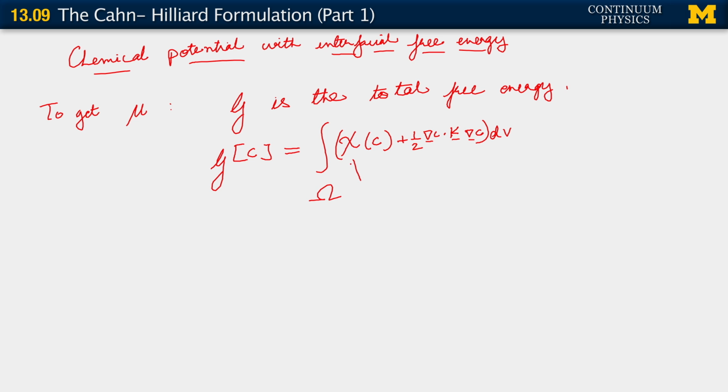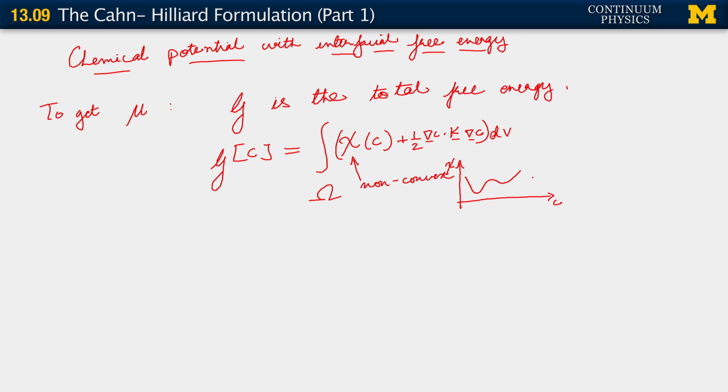Remember that in general, in order to have phase separation, this part of the free energy on which I've drawn an arrow must have a non-convex form. Just to remind ourselves of what that means, I'm going to draw a little thumbnail here, and remind ourselves that it has to have this form.